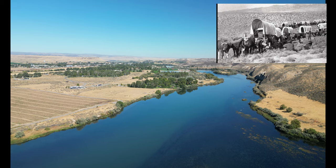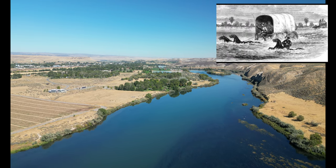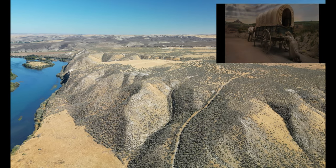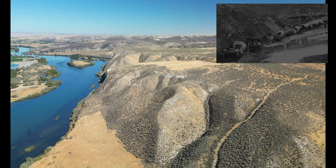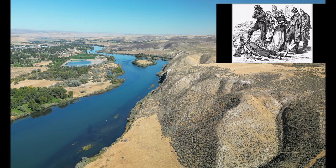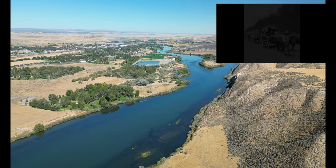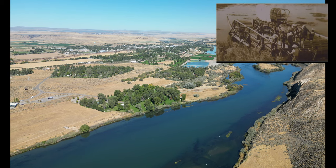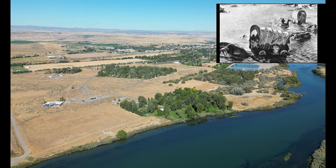Upon reaching the Three Island Ford, the emigrants had a difficult decision to make. Should they risk the dangerous crossing of the Snake, or endure the dry, rocky route along the south bank of the river? About half of the emigrants chose to attempt the crossing by using the gravel bars that extended across the river. Not all were successful. Many casualties are recounted in pioneer diaries. The rewards of a successful crossing were a shorter route, more potable water, and better feed for the stock. The Three Island Ford was used by pioneer travelers until 1869, when Gus Glenn constructed a ferry about 2 miles upstream. Some travelers continued to cross at Three Island to avoid paying for the ferry.